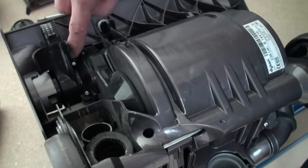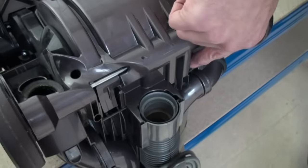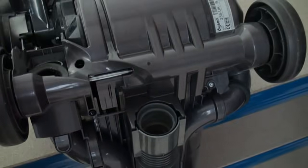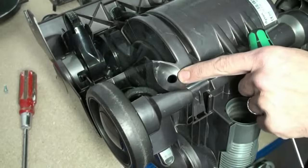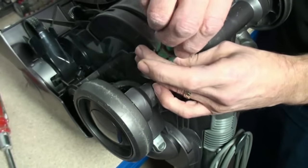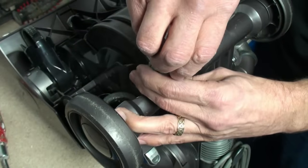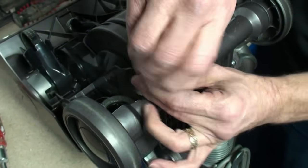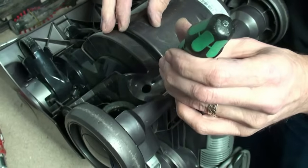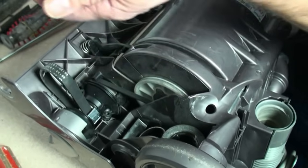Kevin can now remove the 6 screws as follows, and also a remaining screw which holds on the clutch cover. With this screw removed, the clutch cover can be taken away as follows.